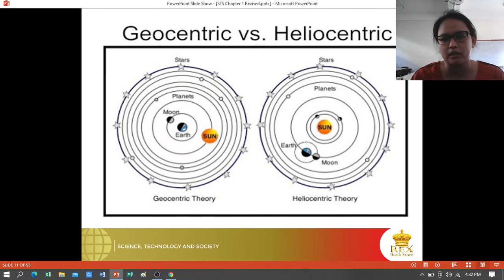So now we will talk about his idea, which is the heliocentric model. And why is it controversial? Okay? Because before his idea, the heliocentric model, it was believed that the Earth is the center of the universe. Okay? Which is the geocentric theory. So what is the geocentric theory? The geocentric theory believed that the Earth is in the middle of the universe. No? The moon rotates around it, the sun rotates around the Earth, and also the other planets and the stars. So that is what was believed.